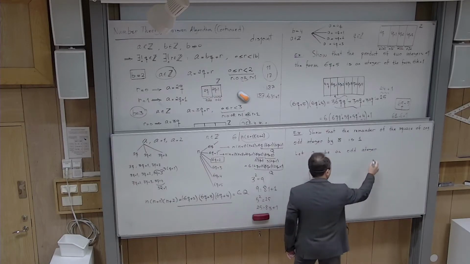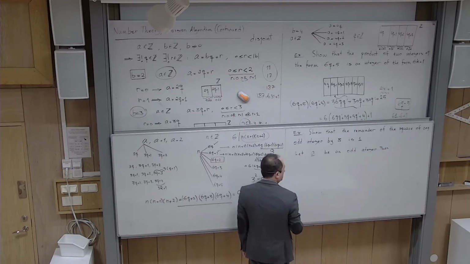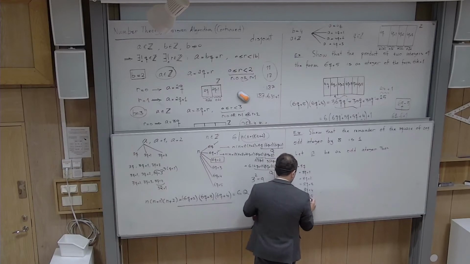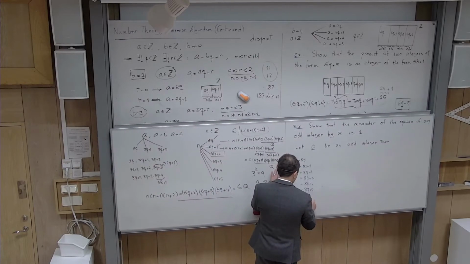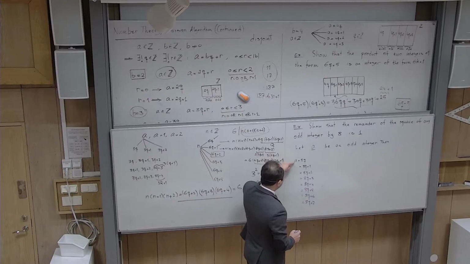Okay, then, of course, in general, how many cases are there for a? A can be 8q, or 8q plus 1, or 8q plus 2, 8q plus 3, 8q plus 4, 8q plus 5, 8q plus 6, 8q plus 7. Yes, in general. So in principle, when it comes to a and 8, I have 8 scenarios going on.